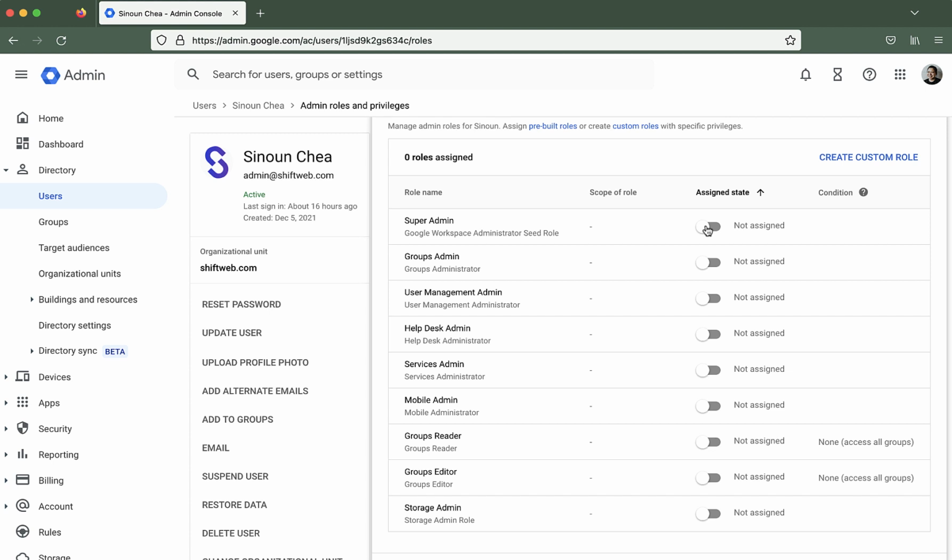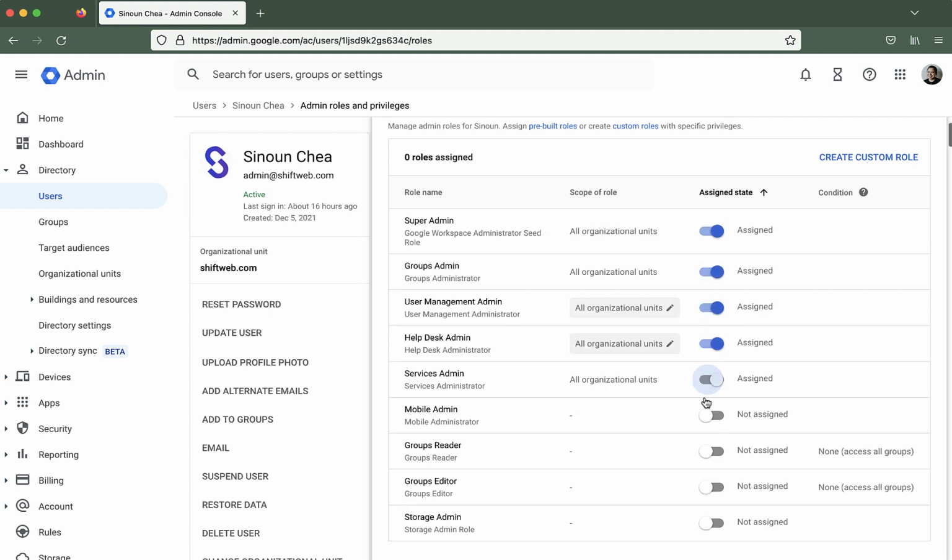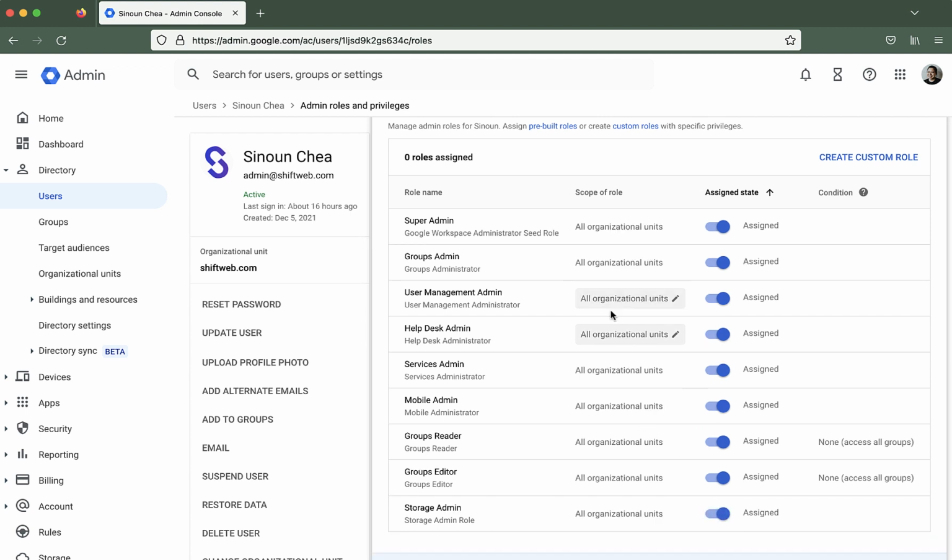So like I said, be careful when you do this. Make sure it's someone that you trust, because this is very sensitive information here. To make that person super admin, go ahead and just click. I just click everything if I trust that person, make them super admin for everything. You can go through each one and just make sure that you don't want to give them access to everything.